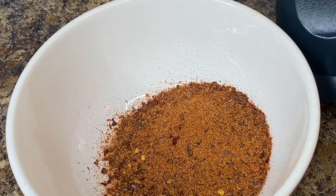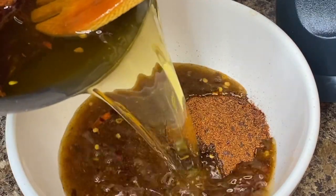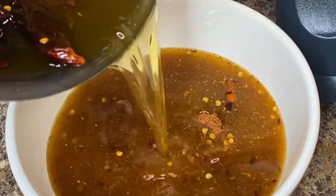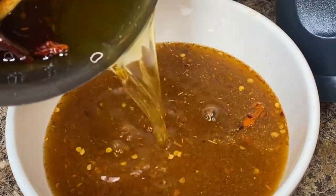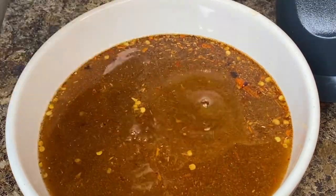No. Pour your hot grease into this and continuously mix as you're pouring it in there. You want to get every piece of this seasoning well integrated into this hot grease. Look at that. Ooh. Y'all about to smell what I'm talking about. Make sure y'all drop this in the comments if you smell what I'm talking about already when you're making this.